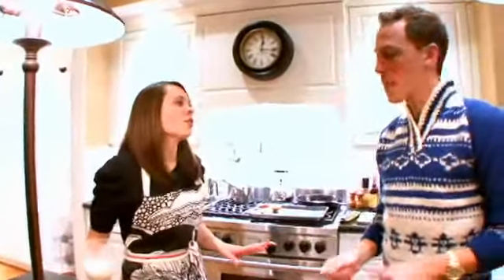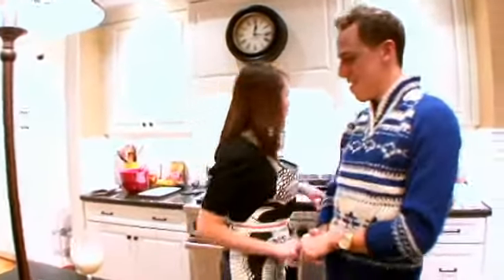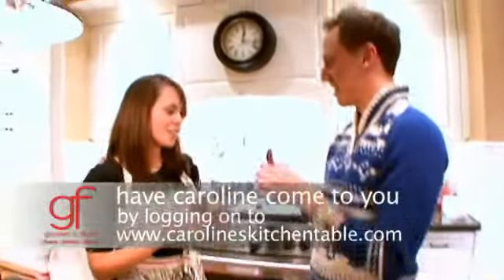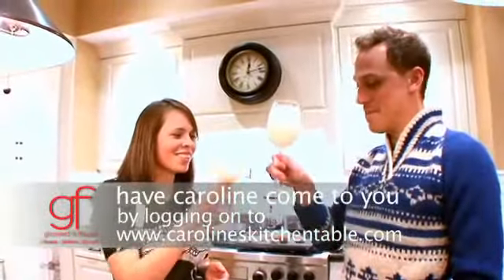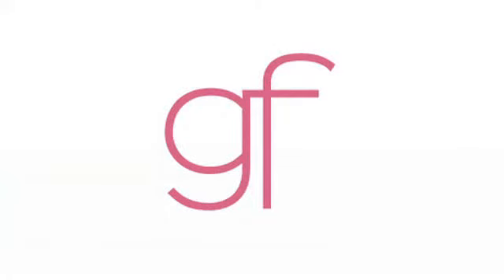You always want to do something that the guests aren't expecting. So for you, I did a little party favor — dark and white chocolate chip cookies. Did you make these yourself? Yes. Awesome. Cheers, Caroline! Cheers. Goodbye! You guys are doing great so far, by the way. Thank you. You're doing a really good job too — operating the boom mic. Awesome, we have a little studio audience family.